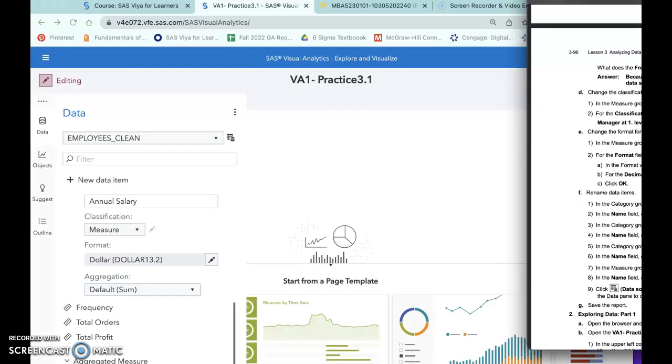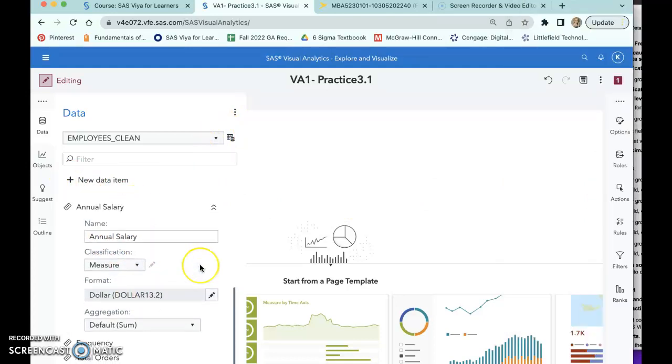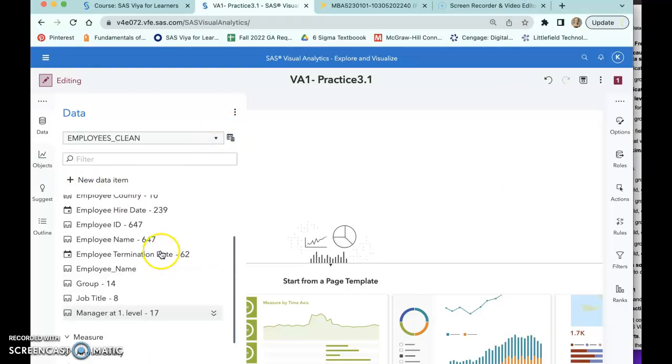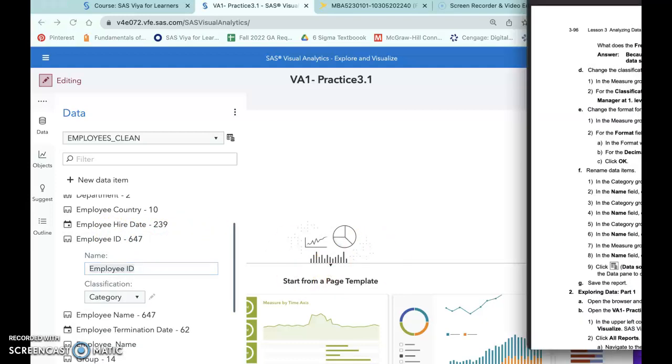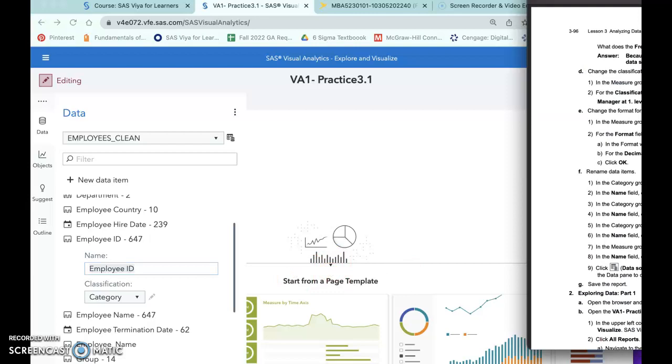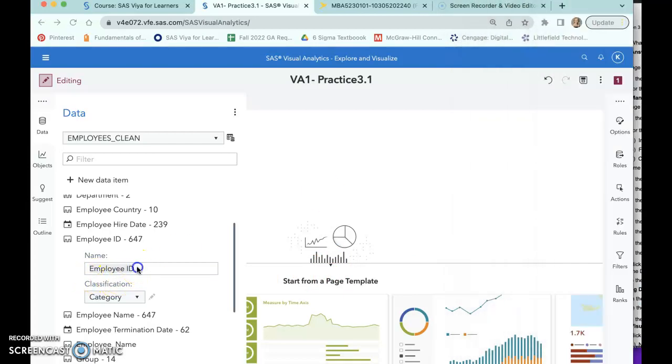Now rename data items. So in the category group next to employee ID, this is done. So employee ID, we have here, edit, in the name field, enter ID. So we're going to get rid of employee ID.